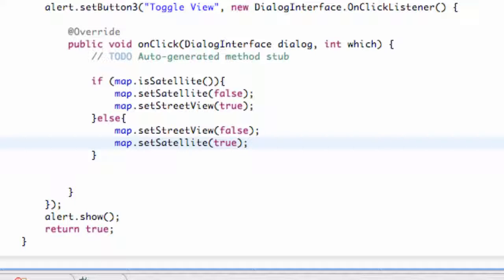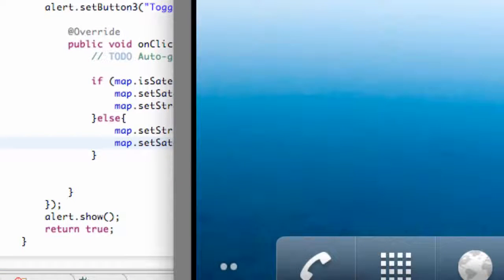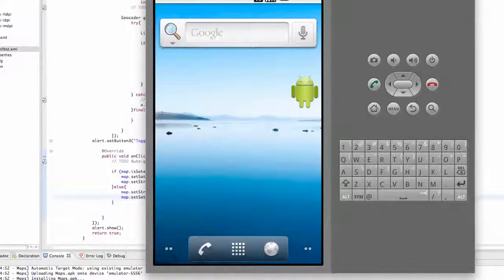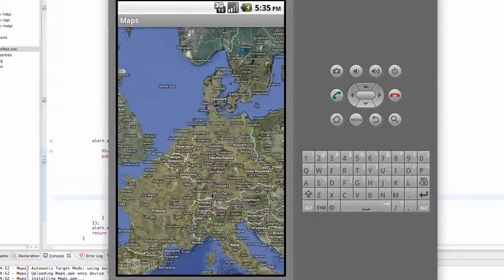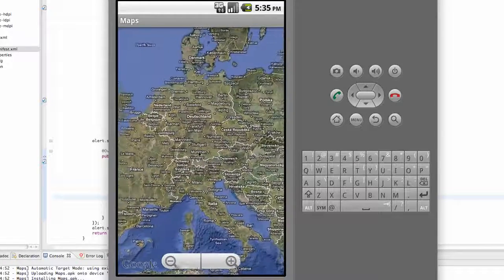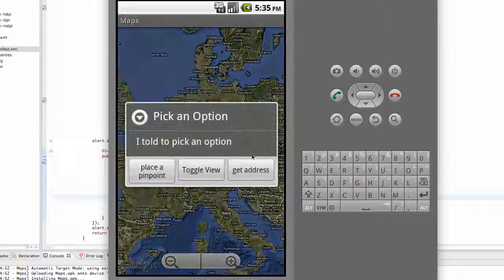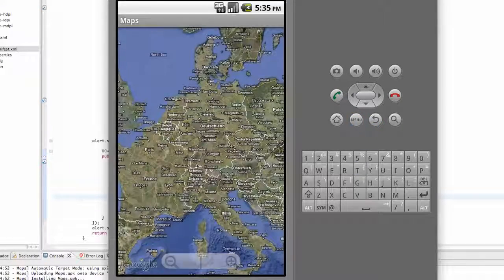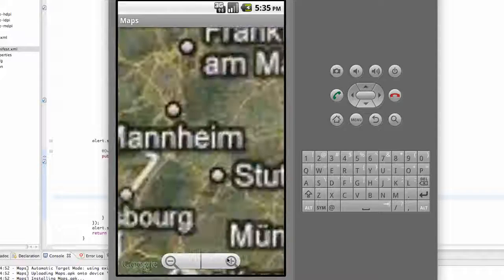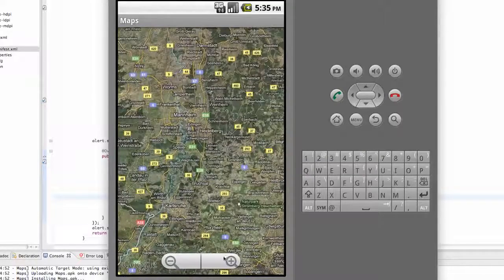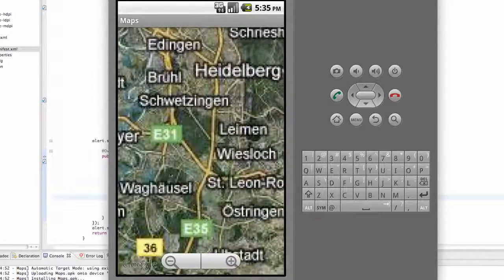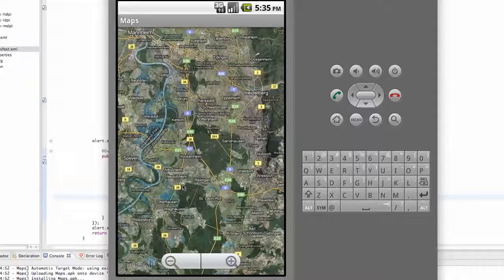Let's run it and make sure that works. Again, this button Get Address won't work for some reason, but as of now it looks like we're in satellite view. Let's zoom in a little bit. Again, we're in satellite view.